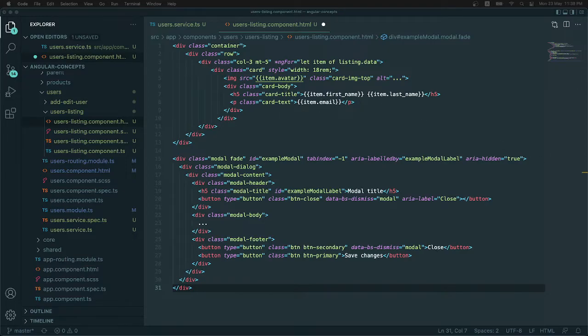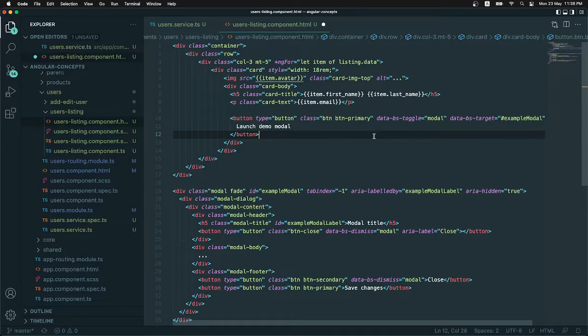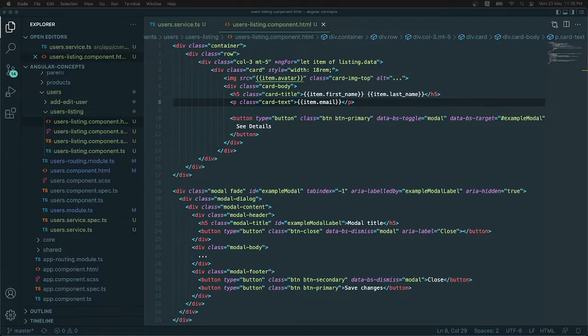Here we are going to create a button for opening that modal, right? With that, inside this one we are going to consume that button, and we said see details, right? So let's see on the browser how it's been working.